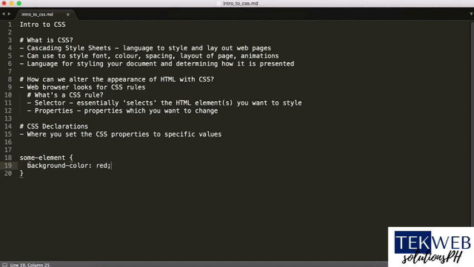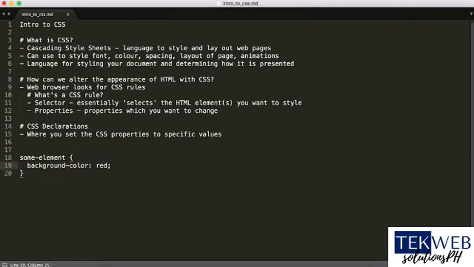This way, this element's background color, assuming we grabbed it correctly with our CSS selector, which is this piece, and assuming our property is correct, it's going to apply this property. Now, if you make a mistake and don't notice it, it's not going to break anything. It just won't know what to do here. It just won't apply this property.